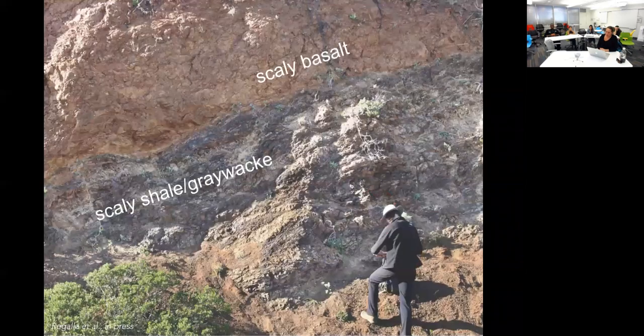Because we know the order that these rocks would have been in the incoming plate, we know the basalt's at the bottom and the clastic sediments are at the top. So as we're going through and we find the individual faults, we can determine when we've crossed from one imbricate into another. And here's an example of basalt, which has been thrust over a shale greywacke kind of melange, stratified sediment. So we know this is one of the imbricate bounding faults that's displaced the entire section and put the base of the section on top of the section, effectively.